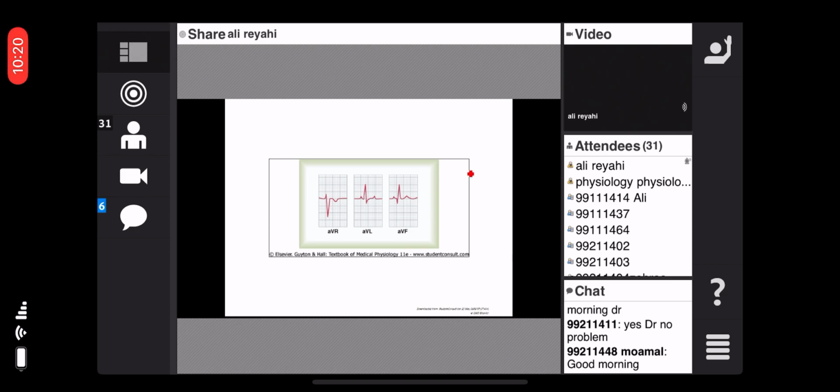And finally, you can see the shape of ECG waves in unipolar limb leads, AVR, AVL, and AVF, where we put the recording electrode on the left leg for AVF, the right arm for AVR, and the left arm for AVL. Again, you can see that the shape of the recording waves is different because it is dependent on the location of the recording electrode relative to the depolarization wave, which travels toward the recording electrode or away from the electrode.